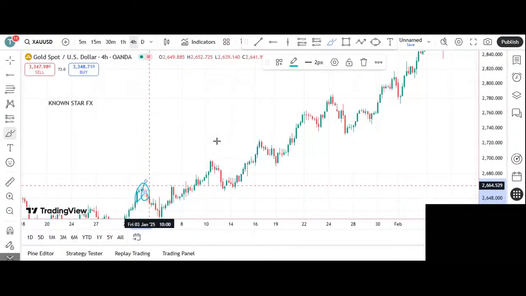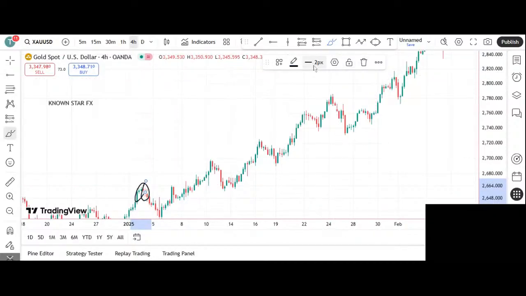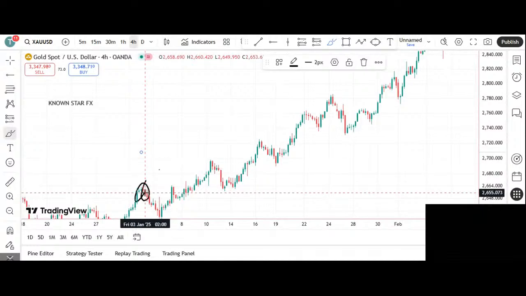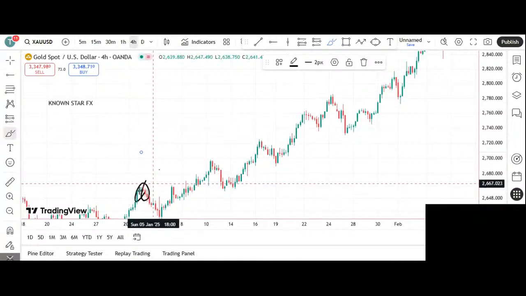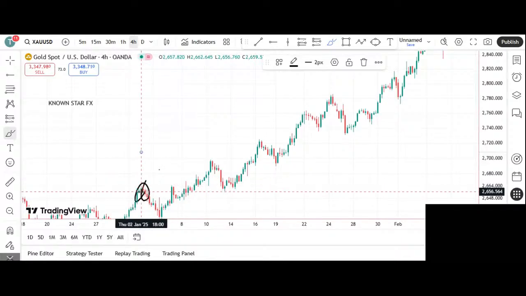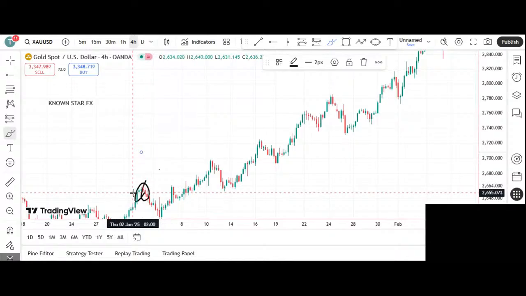Was this point right here, let me try to make this as dark as possible and thick so that you'll be able to see it very well. Let me use two. This area we have right here, as of the point where market was at this area, this was the highest, right? Now this highest point, what was it? Was this high a resistance or a support as of where market was at this zone alone? I need an answer in the chat box.